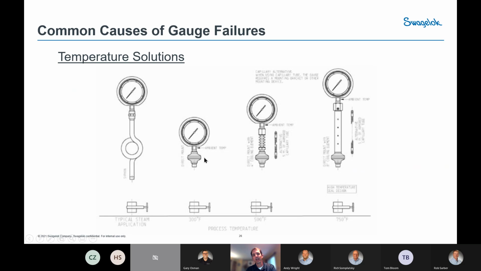On the right side here, we have just a diaphragm accessory shown, and then this is the diaphragm accessory with the cooling element. So this example they show at the bottom here, a 500 degree Fahrenheit system. On the right, you have a 750 degree Fahrenheit system. So they've also used a cooling element, a different type of cooling element. But as you can see, it's a longer element. So the size of the element may change depending on what the temperature is. So a few examples there.